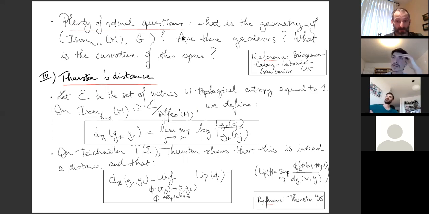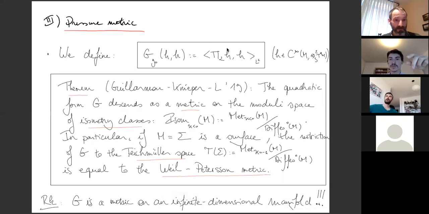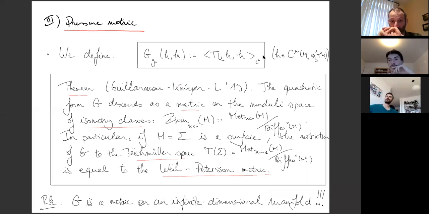But I was talking with Daniel Monclair, who seems to be working on related questions, and he told me that usually what is crucial to prove that there are geodesics is a lower bound on the metric itself. That's precisely the lower bound on this quadratic form, the fact that it bounds from below the H^{-1/2} norm squared. This should allow us to prove the existence of geodesics. This is nice. But so far I haven't had time to look at this more carefully.